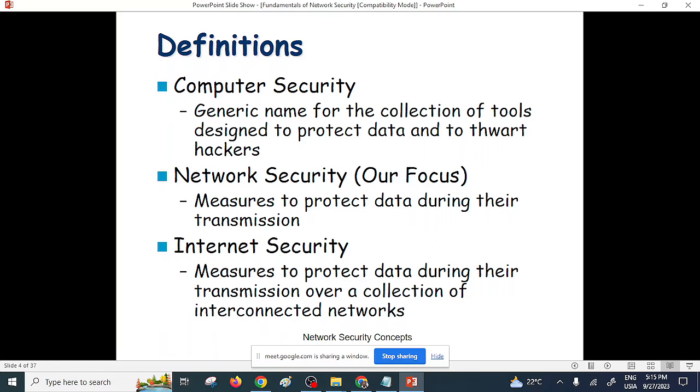So the end user needs to be protected. If that computer is not safe, then chances are someone might steal their data, right? So we can design different tools to help protect our computer, that is computer security. Our main focus here is not really looking at the computers or the devices themselves, but really trying to understand how the concept of security is applied when different devices are communicating, right? So that is what we refer to as network security.